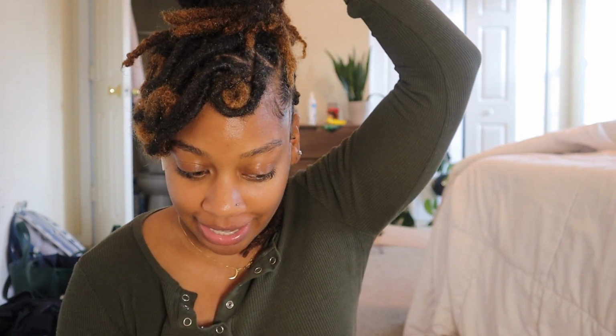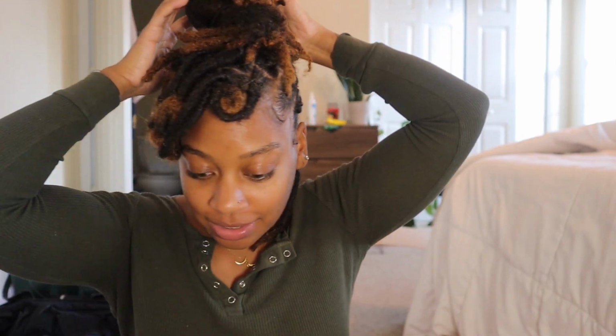Anyways, I did my edges, figured out the bun situation, and I did this little swoop-de-doop bang. But I'm not sure how I like the curly bangs or if I just want to do a little swoop. So this part is still pending. But this is essentially what the hair is looking like. I like how it turned out.